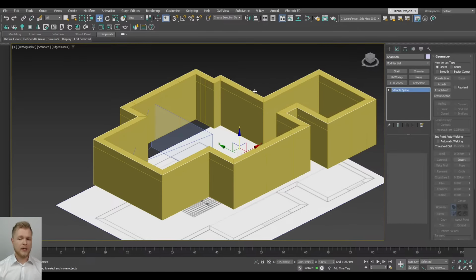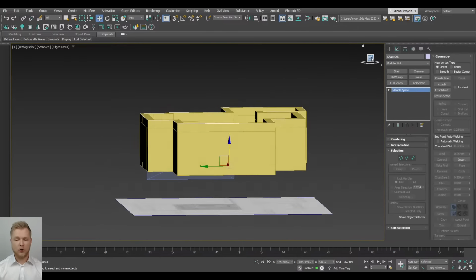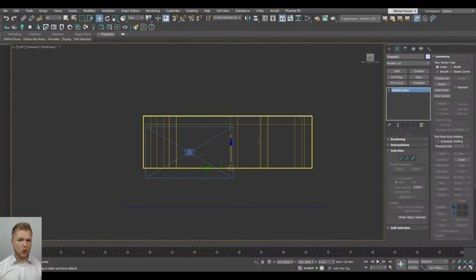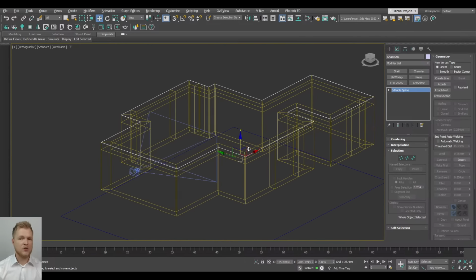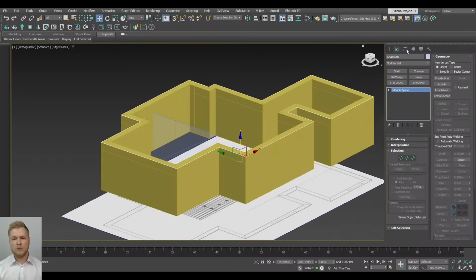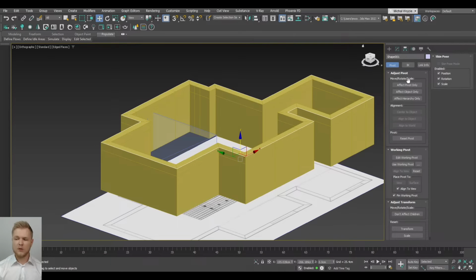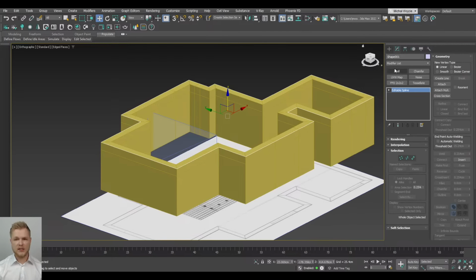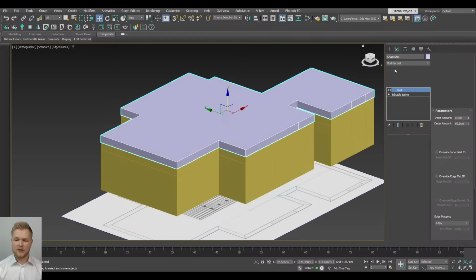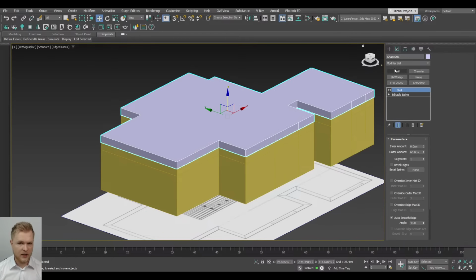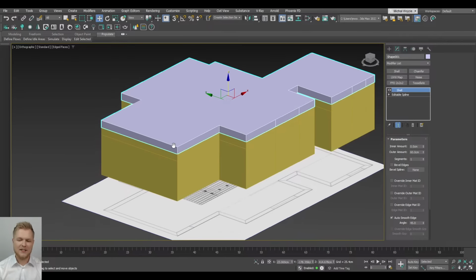This line is going to be very helpful to us, but because of the way 3ds Max operates, its pivot is going to be set to the box pivot. So in order to make this a little bit easier to work with, we're going to go to Effect Pivot Only, Center to the Object, and then we're going to go back to our Modify panel. And in here, we're going to either select shell or other modifier that's going to be very helpful for us in this endeavor. Again, this is not really necessary because you might as well just create a box on top of the whole ceiling, but I found it to be a little bit more elegant and a little bit easier for me.